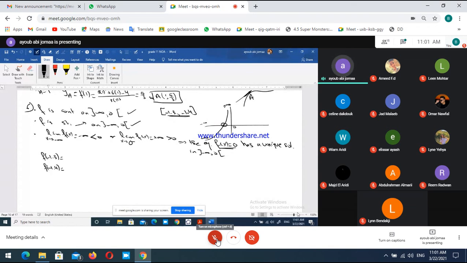Now, if I want to show this solution is in the interval negative 1.5, negative 1.4, what I said is that we have a solution. How to prove that this solution is in the interval? You just find f of negative 1.5 and f of negative 1.4. One of them should be positive, the second one negative. When you prove that f of negative 1.5 times f of negative 1.4, their product, is negative, then we are sure this solution exists in this interval.